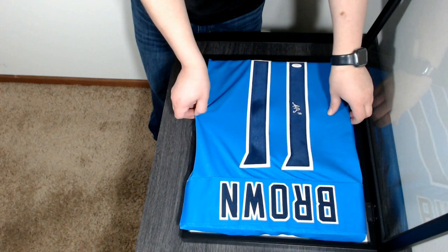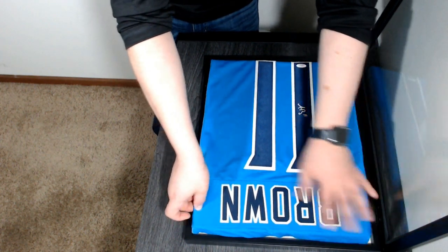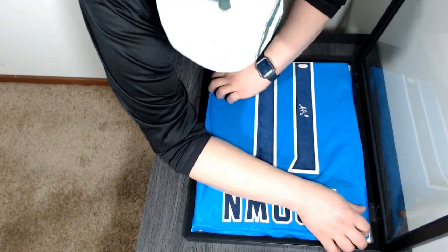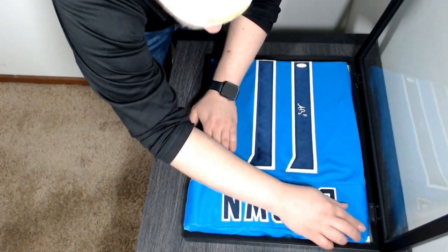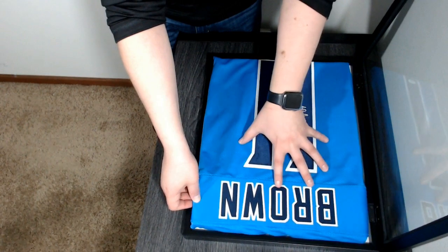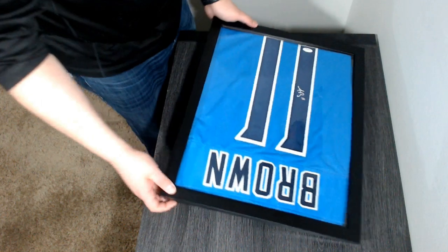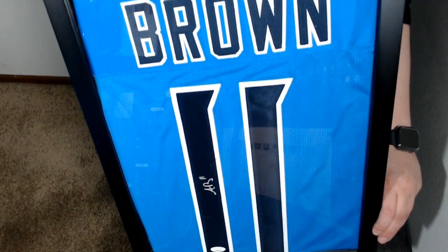So I'm going to center this just slightly to the right. What I usually do is fold over the nameplate inside here, and make sure that everything else is inside as well. For this, it looks like I will need to use some of that Gorilla Tape on the enclosure, because it is going to be a little bit snug in there. So now that's in there, and close it. And since we did handle that, it's a good idea to take a little bit of Windex and get the smudges off. Otherwise, that is in there pretty good.